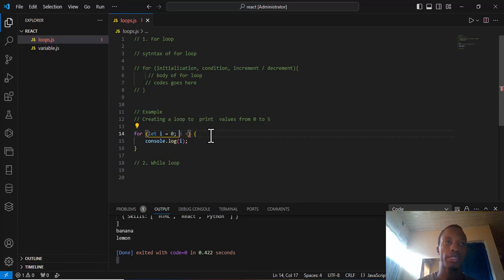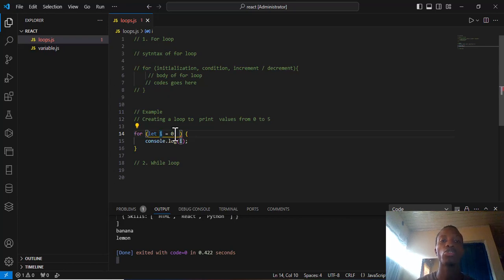So the condition will be the initialized value I. Here the initial value is that we have created a variable I, which stores the value of 0. So this variable I is our initialization. It is our initial value, which now is 0. So this 0 has been stored in our I variable. All of this I is a variable. Now this I variable stores value 0.